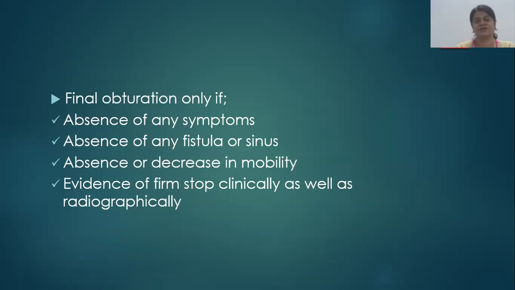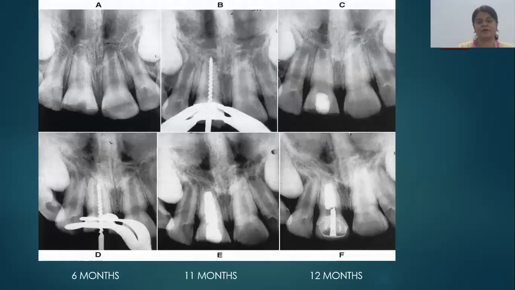Final obturation is done only if there is absence of any symptoms, absence of any fistula or sinus, absence or decrease in the mobility of the tooth, and evidence of a firm stop clinically as well as radiographically. So this is a radiographic demonstration of a case which was chosen for calcium hydroxide apexification.